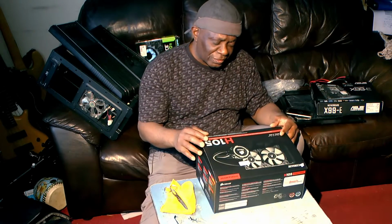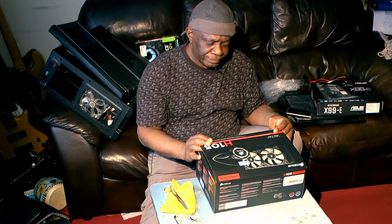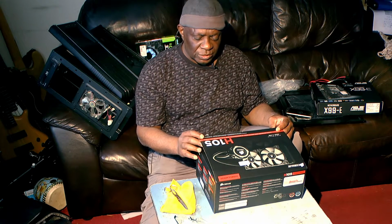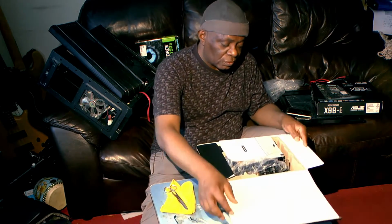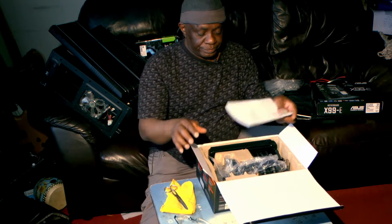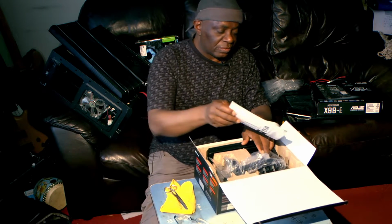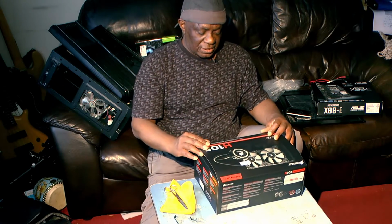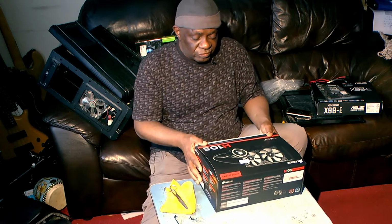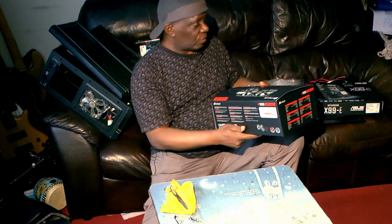I've already opened this box, and it's the H105 from Corsair, the cooler. I suppose you're all used to seeing this now, so I'm not going to go through too much review on this one. But this is H100, that's what we'll be using.